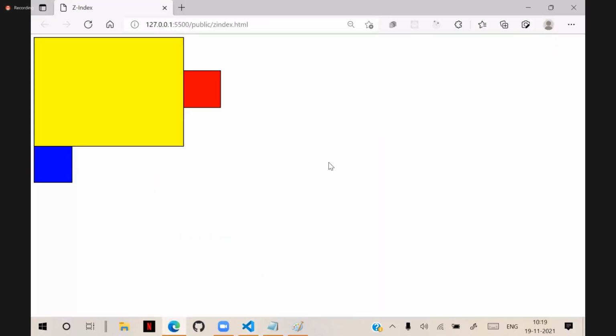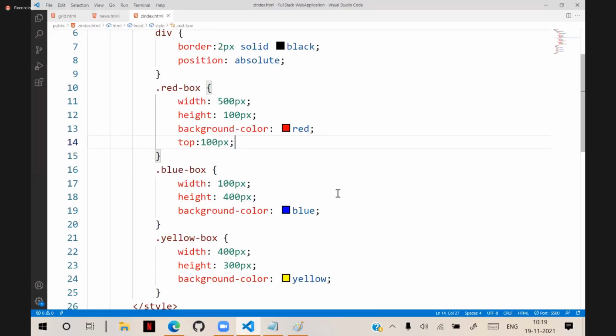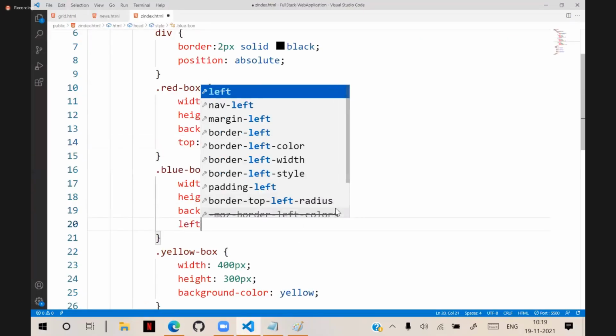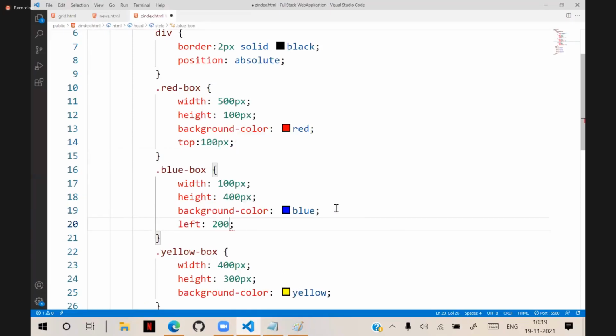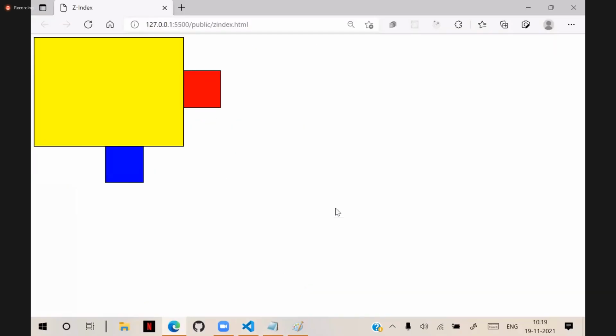That means the red box will come a little down. And for the blue box I will give left, because all are absolute now, you can move them. So left is 200 pixels, then the blue box comes like this, but the yellow box is at the top. I need to send this yellow box behind, so we can move it any place we want.